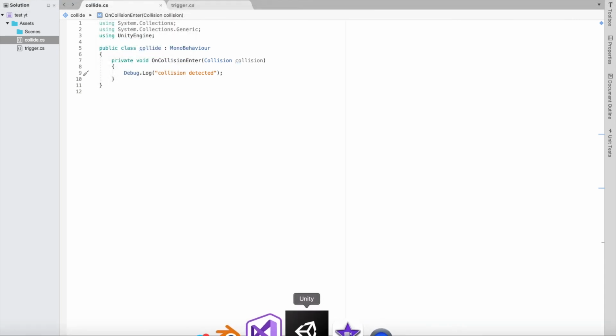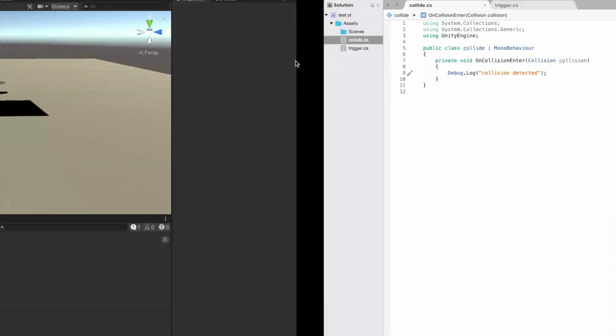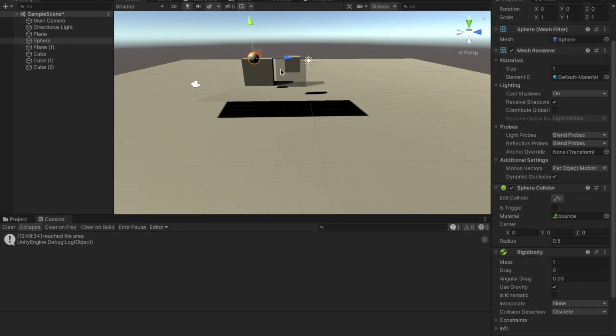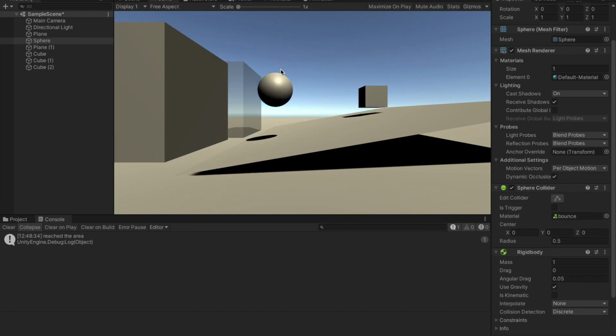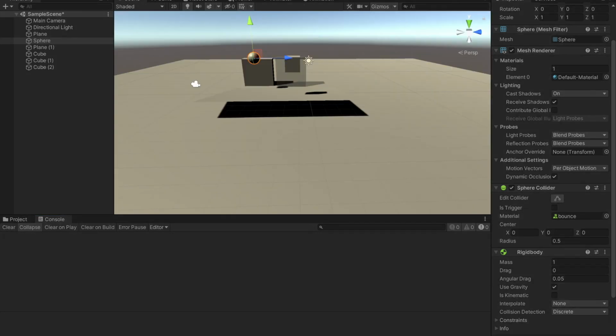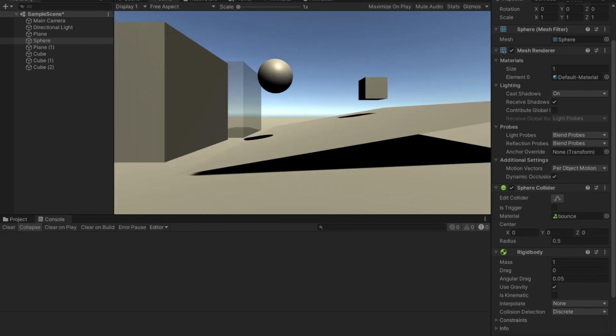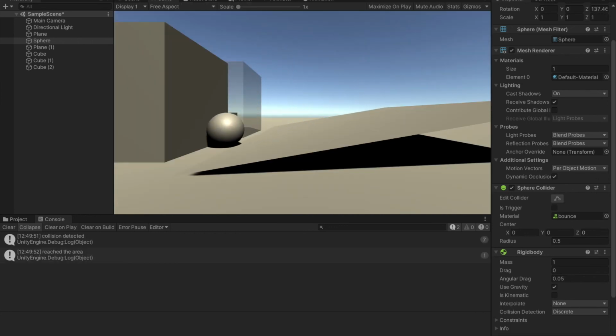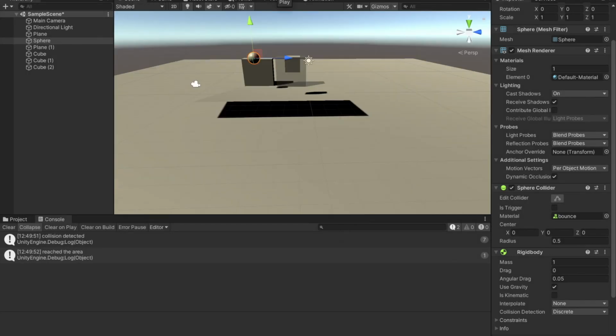Then when you head back into Unity and hit play, you can see that the ball hits the object and the cube slides through the other object. It also displays the messages inside the console. You may notice that the ball displays its message when it comes into contact with other objects such as the ramp. This is solely because they both have colliders, but you can just change that later via tags.